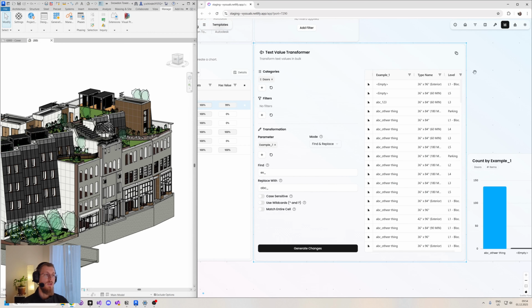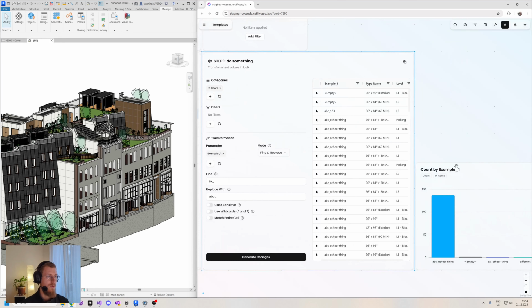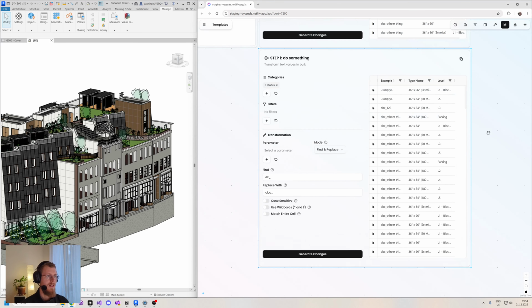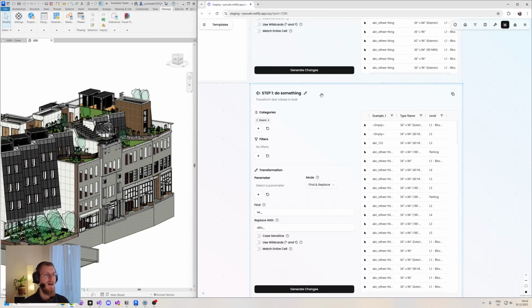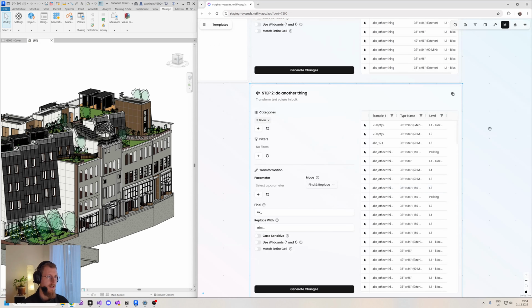And what you could do, for example, is you could build dashboards where you say step 1, do something. I can actually type do something, and then you just duplicate this guy. So now we have 2 of them, and you say step 2, and then another thing, right?